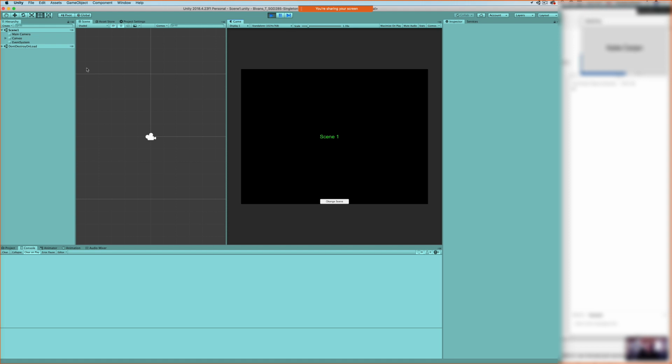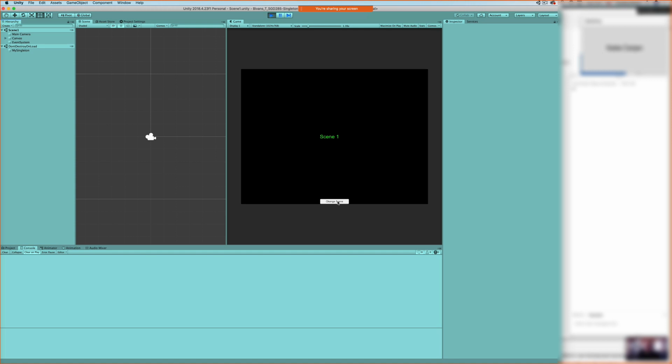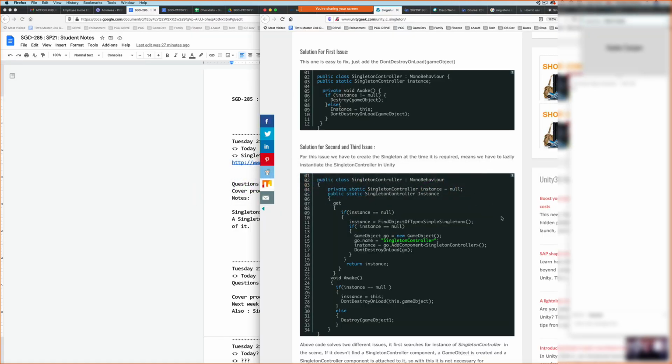At this point, you'll note that the hierarchy has a DontDestroyOnLoad section in it, and that includes all the objects that are marked that way, right? So there's special objects, and it's important to know that because these are ones that will persist between scenes. So now we can click change scene, right? And you'll note that we still only have one my singleton, which is what we want. That's good. All right, so that's the most basic singleton, right?